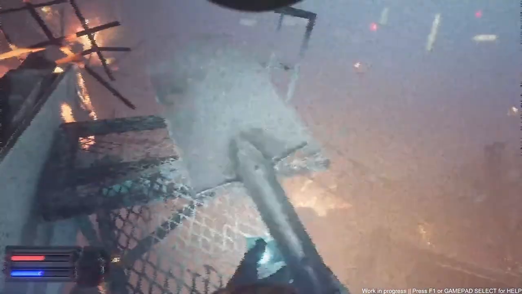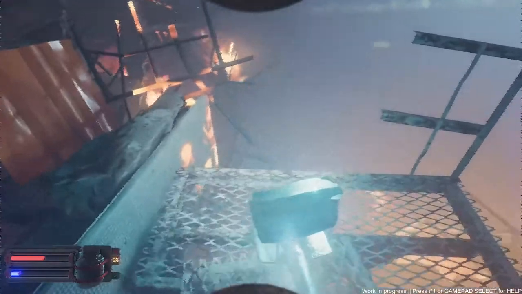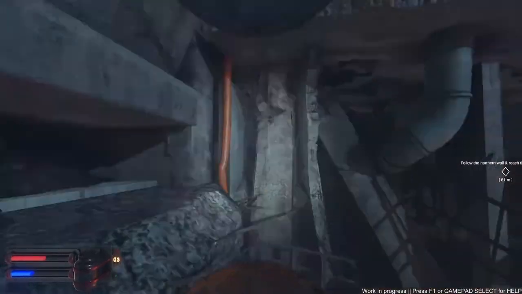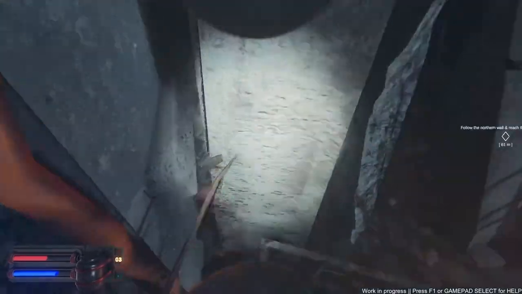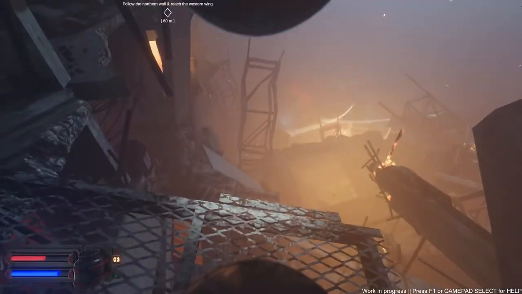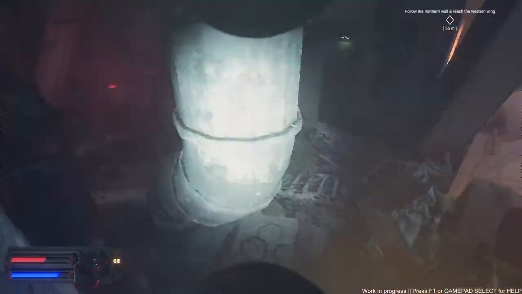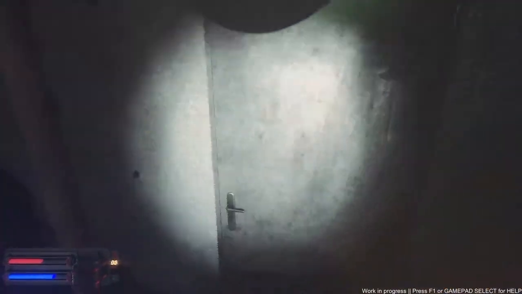All right, let's go, let's go, let's go. Get out of here. Come on. Out with you. Come on. Why? Oh, my God. Okay, whatever. We'll go that way. Am I supposed to go down? I think so. Or maybe not. Or maybe yes. Alright. And I don't think I need water.